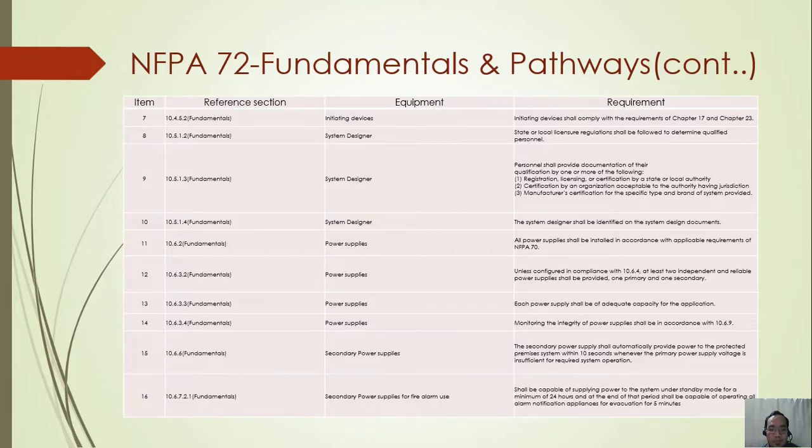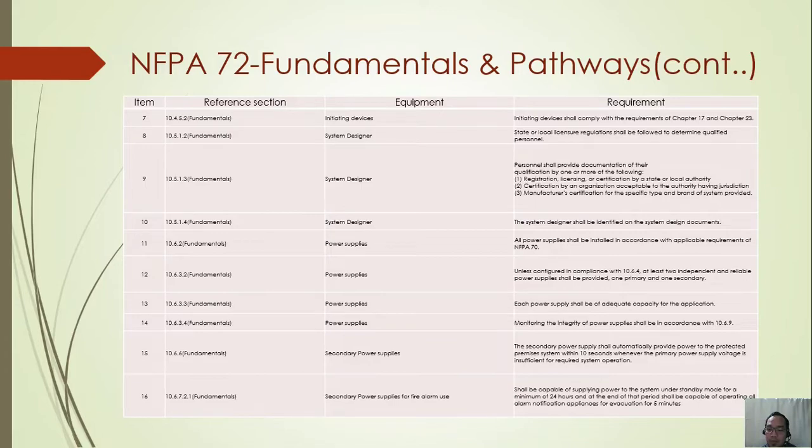Item 12, for power supplies again: unless configured in compliance with 10.6.4, just check that note also, at least two independent and reliable power supplies shall be provided, one primary and one secondary. This is why, guys, in every fire alarm detection and alarm system or fire alarm control panel, which we discussed previously, which is the major component of the fire detection and alarm system, you will always find two kinds of supply: primary and secondary.